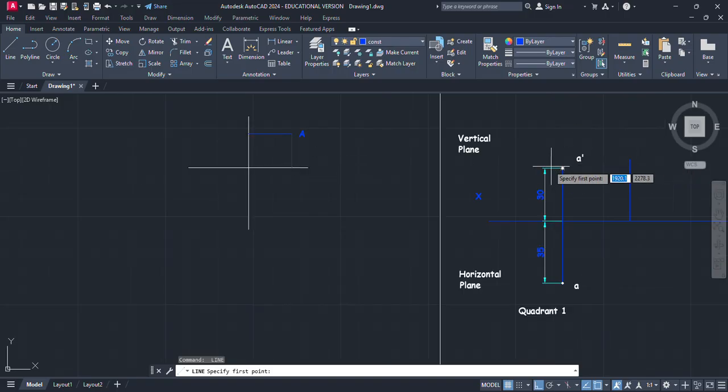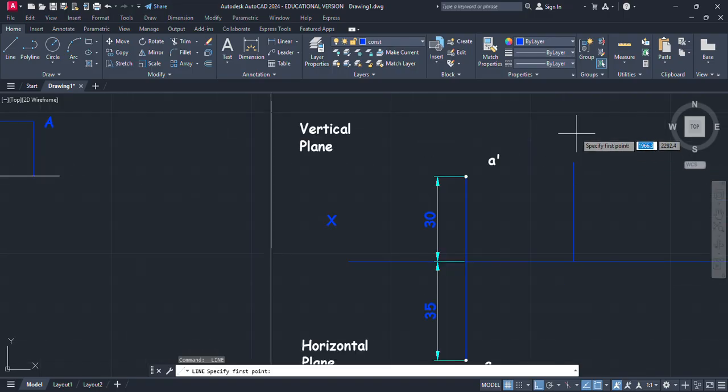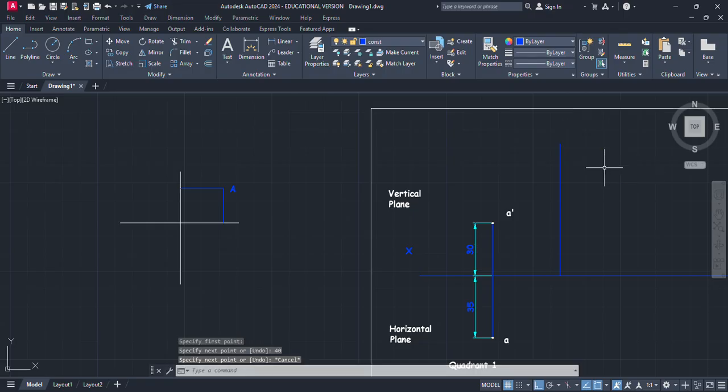So in total, the top view will appear on the same side above the XY line. So 35 mm for front view and next 5 mm for top view. In total, length is 40 mm. So now from here to here, only 5 mm is required.